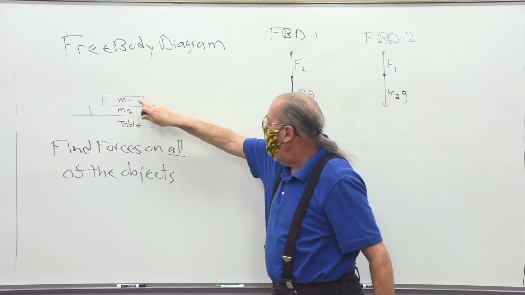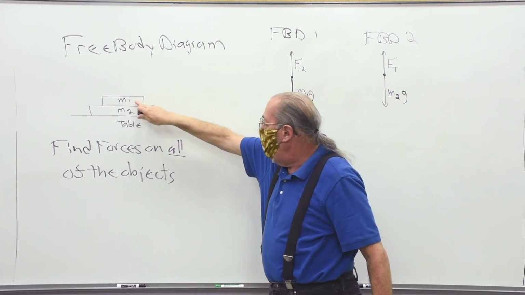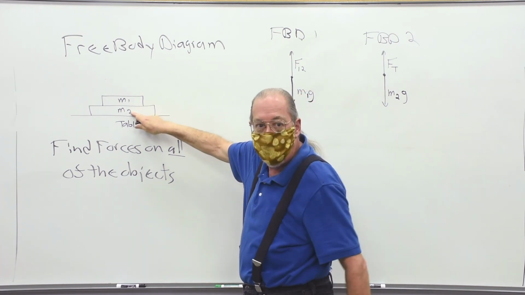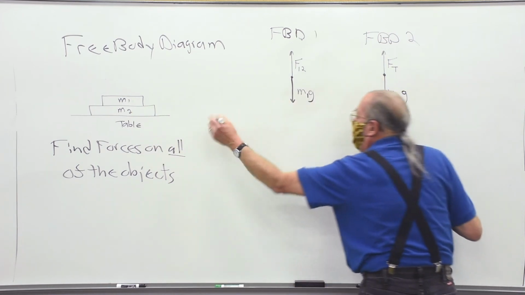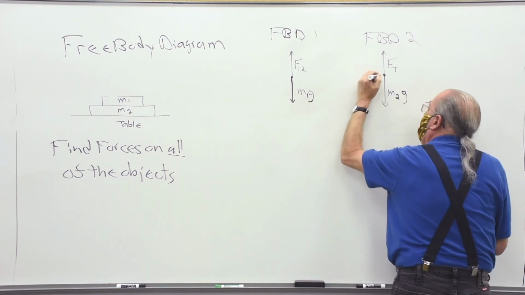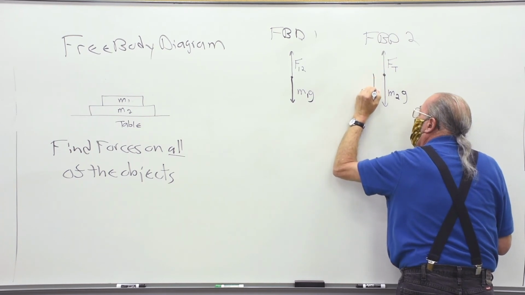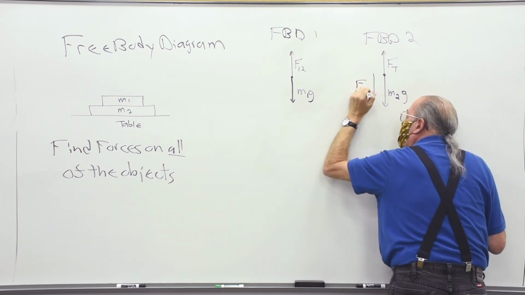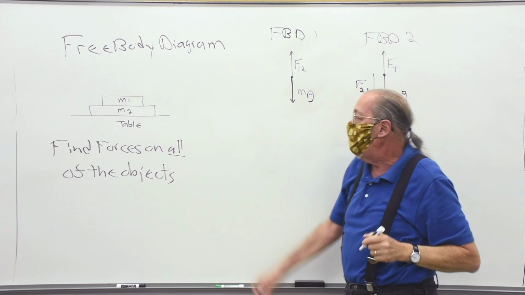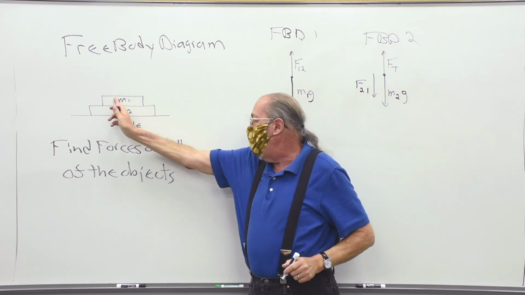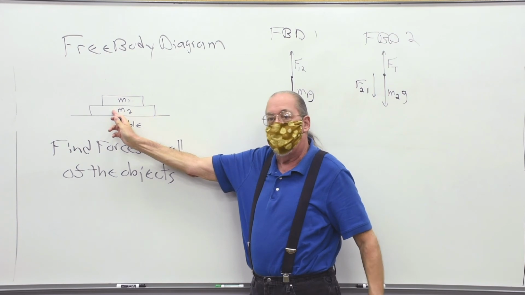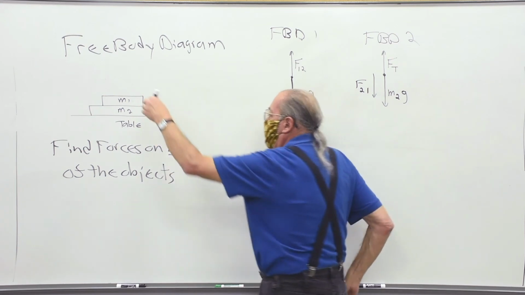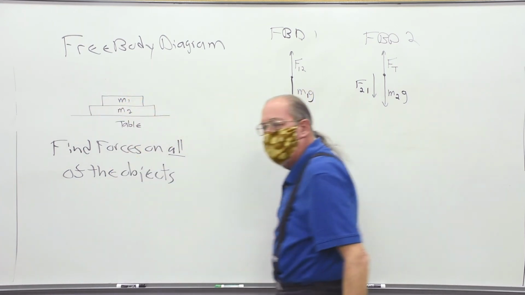But there is a force that M1 is exerting on M2. What you're doing is you're jumping a little bit ahead of the game. There is a force, and since it's straight down, you can just move it over. You can just move it over, and there is a force on the second object exerted by the first. Everybody see that? M1 is exerting a force downwards on M2. Why couldn't it be sideways? Why couldn't that force be canted sideways?